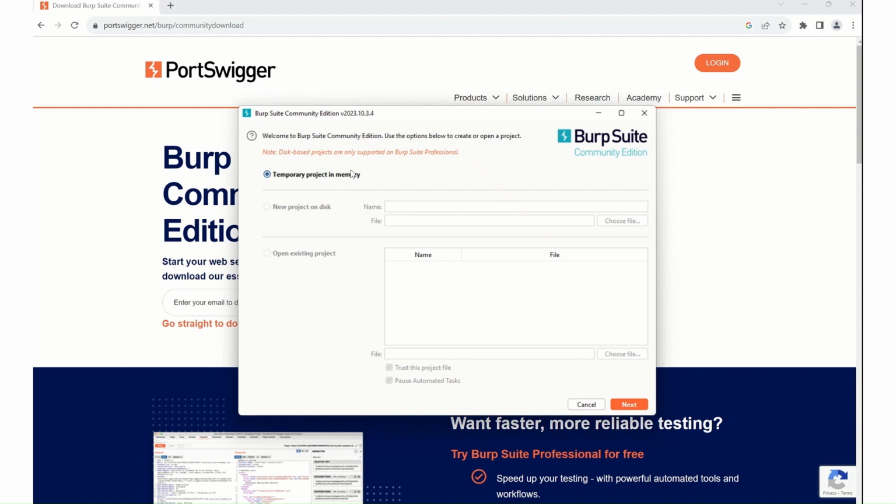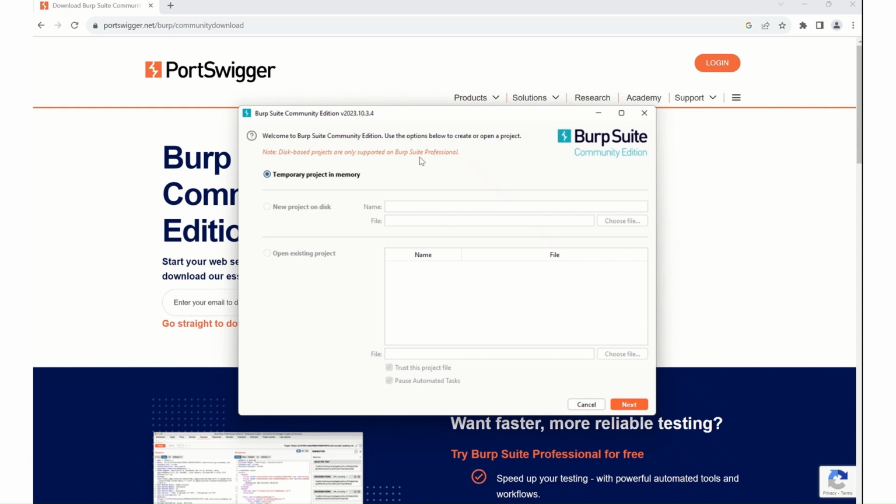What this really does is it temporarily stores all of the testing that you do in memory, which means when you test URL after URL, you hit one URL and then go about testing another URL, you would be able to come back and see what kind of testing you have done in the initial URL as you work through the exercise. Now, with the community edition, once you close the tool, you won't be able to refer to the testing that you have done at any point in future.